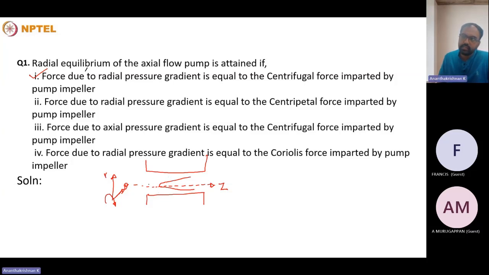So in this particular analysis, we demarcate two separate sections at the beginning and the end of a blade section. So consider this to be 1, 1 dash, and here it is 2, 2 dash. So what we can see is that before and after the blade section, there will not be any change in the streamline direction of fluid.